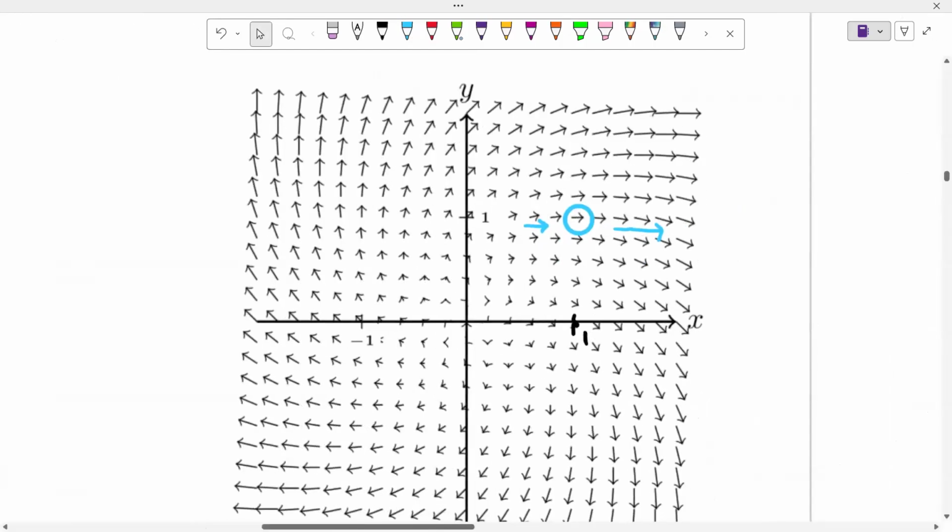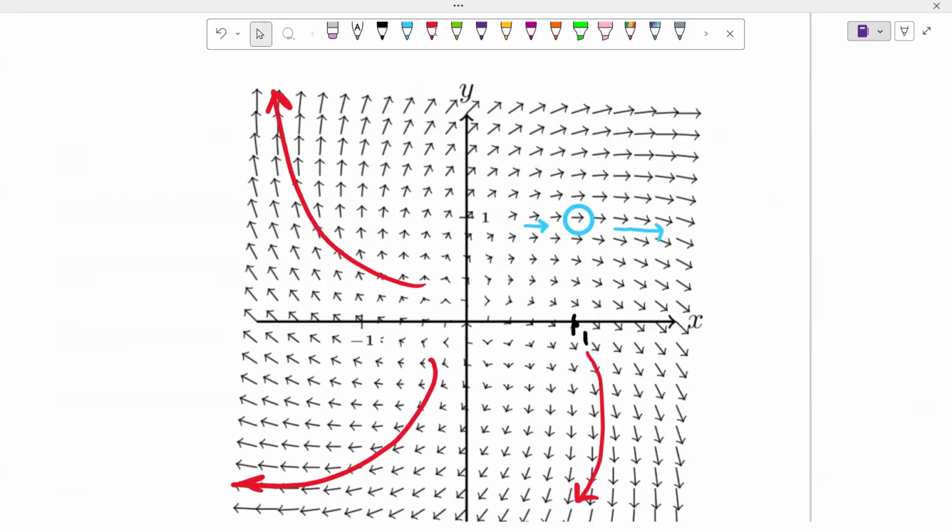For the curl, it helps to take a more step back approach to figure this one out. If I look at the field as a whole, it looks like it's got a center at the origin, and then everything is swirling clockwise. Right down here, I'm going this way. I'm definitely going this way. Going that way. I'm going that way. As a very broad approach to this field, everything's going a bit clockwise.